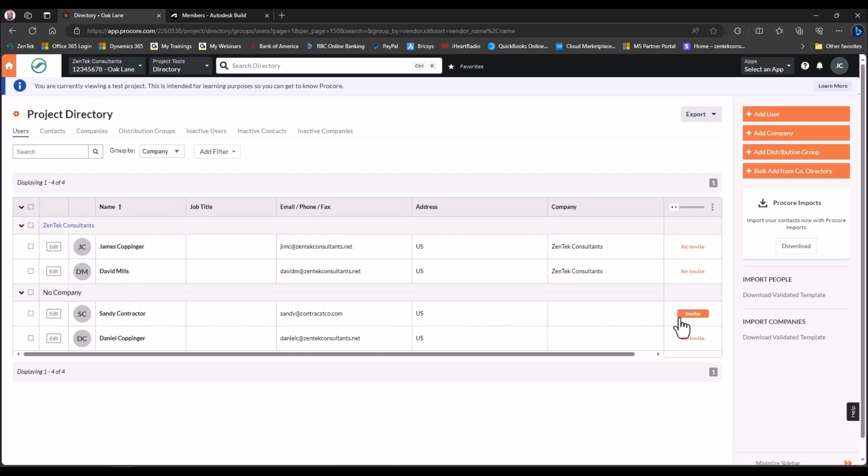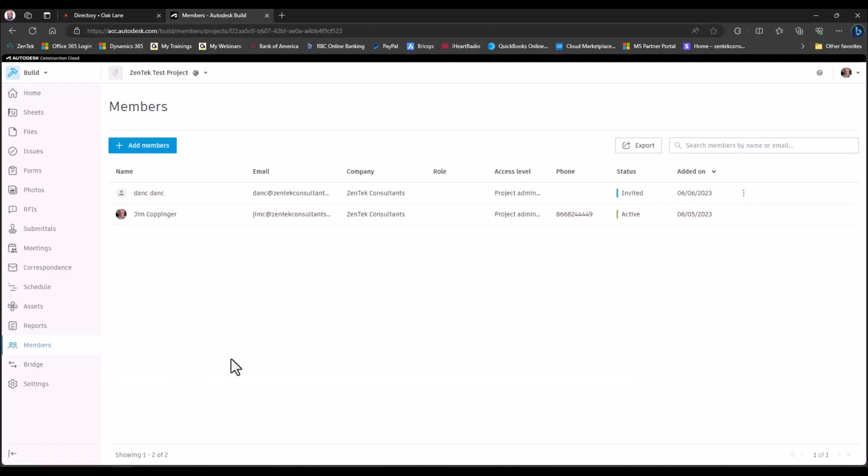So I can add all of the users, all the people that I want, my plumber, my electrician, all the guys that I want to work on this job. And then I can use this invite button. When I'm done, I can just click invite and it'll automatically send him an email with a link to this job. Okay, that's how we can add individuals or companies. We can do the same thing at company levels and send out an email to an entire company. So if you're working with a specific electrician that you work with all the time, and there are 6 project managers over there, you can set up a company with all 6 project managers and invite all 6 of them at once.